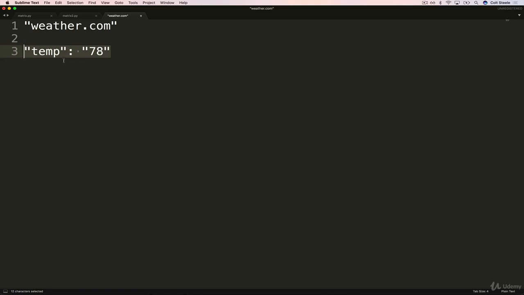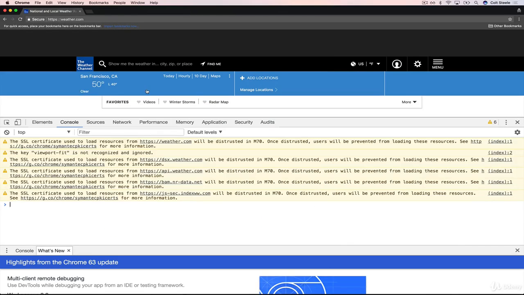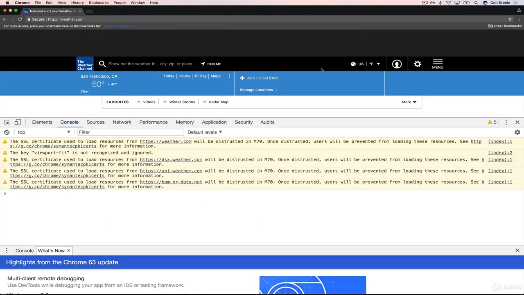Now, this is very simplified, but if we sent a request to the correct weather.com API, which could be something like /API, it's not always. Sometimes there's separate websites like api.weather.com. So this is hypothetical. But if I sent a request to this particular place, which is only intended for code and other computers to talk to, I could get a cool response like this, where my Python code can just take this and immediately do something with it, rather than if I send a request to weather.com, not to the API, and I look at what the response is.